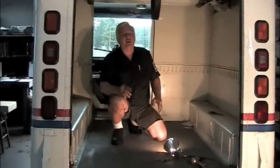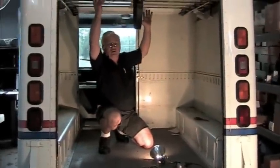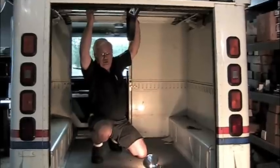Now at this point you gotta be a little bit careful because there's no spring holding this door up. If you go to close this door, it's just gonna slam all the way down. Up in the corner there's a brace you have to take.